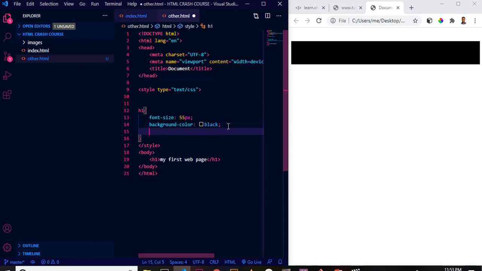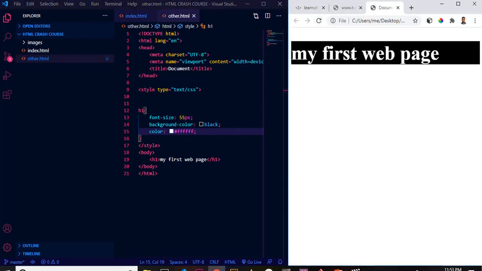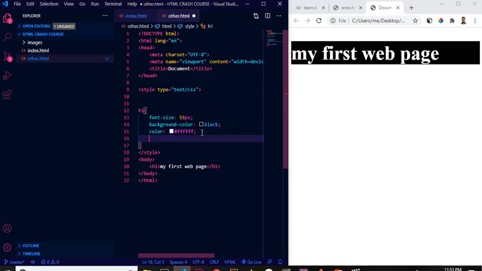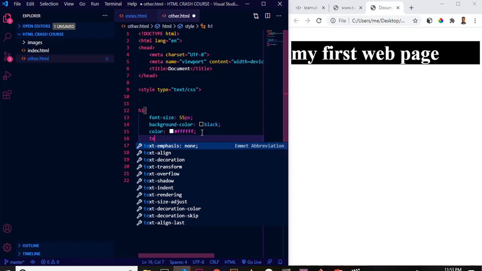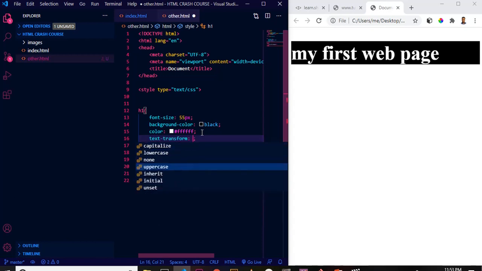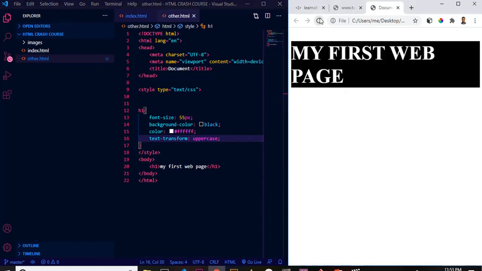That's what the browser does, it gives its default styling. So right now let's change the text color to white so that we can see it. Wow, cool. Now let's change the lowercase to uppercase. Wow, you could see that first it was in lowercase, but with a single line of code it has changed to uppercase. So basically that's what you can do with CSS.